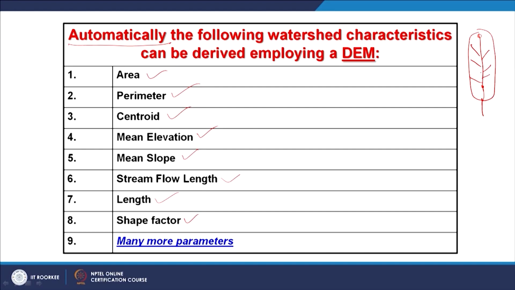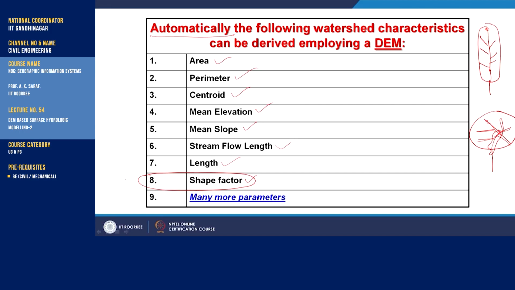Flow length is different, but if the watershed has a circular shape and the outlet is like this and the drainage network is something like this, then what would happen is that every stream will contribute water at almost the same time here, and then there will be flooding in this part. Therefore, the shape of the watershed really matters a lot for flood monitoring.